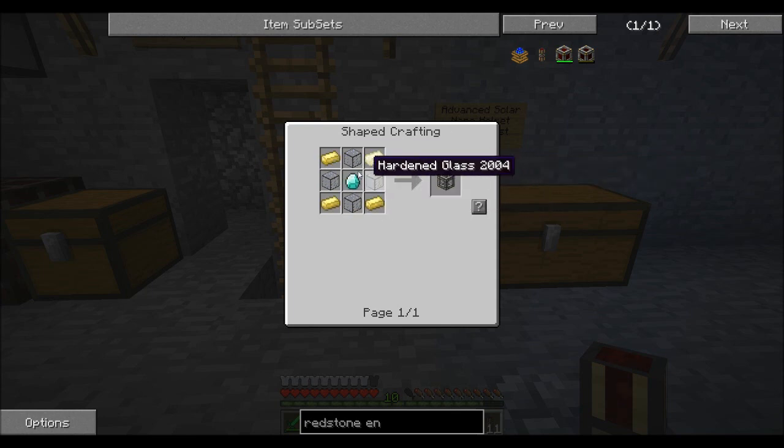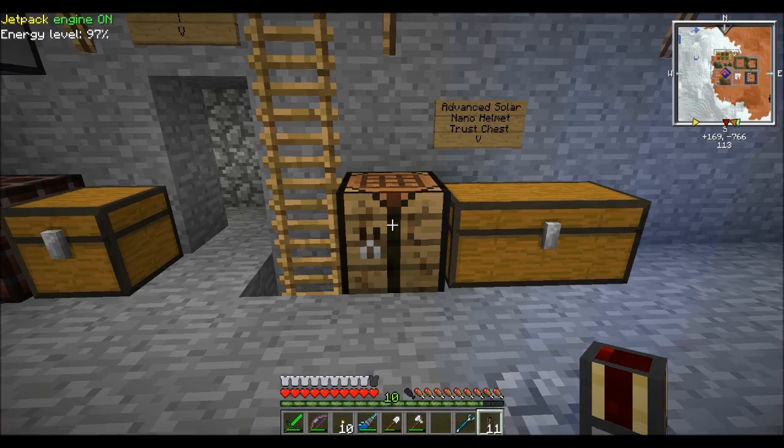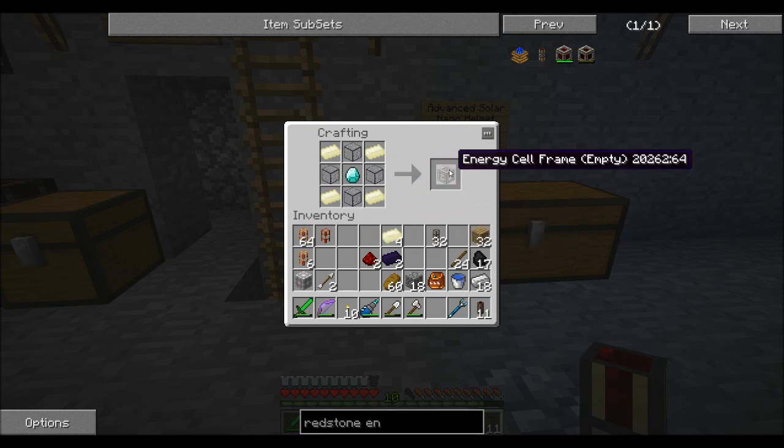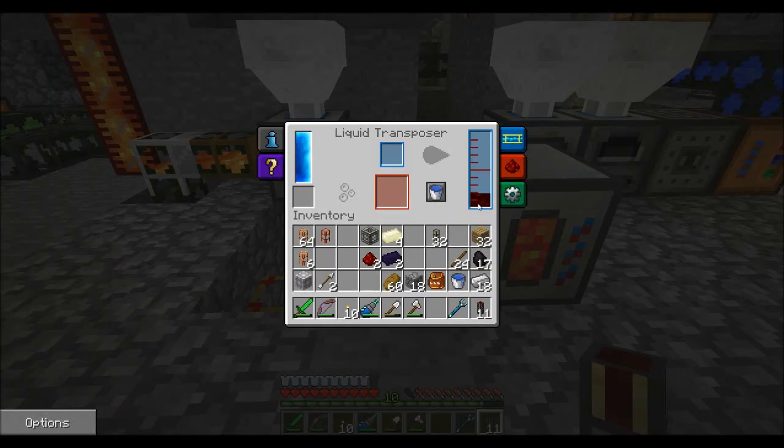it's a bit expensive because it costs a diamond, but really, it's not that expensive when you come to it, I suppose. So diamond in the center, 4 electrum on the outsides, and hardened glass as well. So there we go. We've got the energy frame. Excellent. Now I'll come over here. We'll check how much we got there. We got lots now. I put a bit in there. So don't be worried if it disappears.